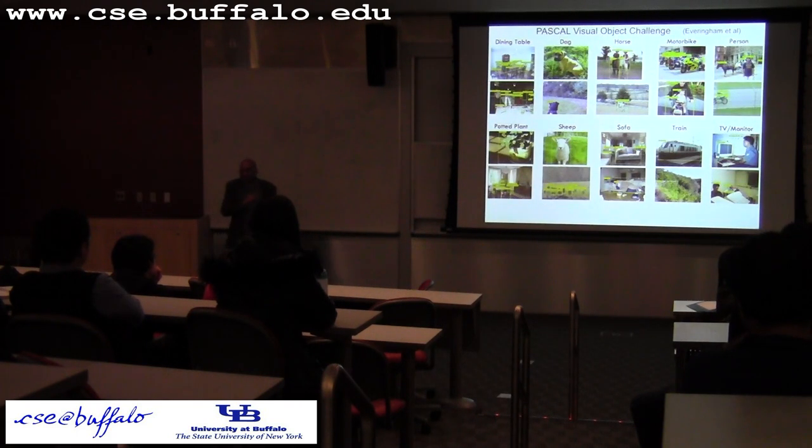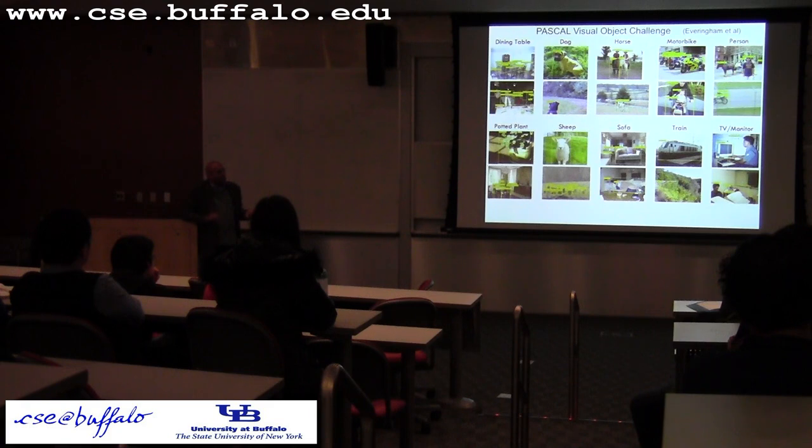In the work that I talked about earlier, you were trying to classify. In Caltech 101, you just had one object in the middle of an image. But in general, you're going to have many objects in a scene. And your goal is to say, OK, it's not just that this image contains a horse. I need to say this is where the horse is. Right? You need to locate the horse. And here it's shown by drawing a bounding box. So how do we do that? That's a harder task.